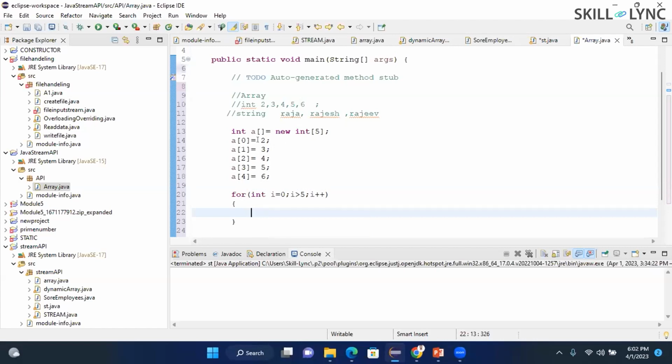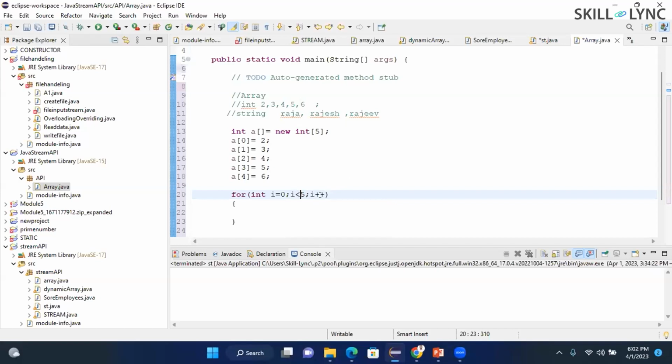We mention that i should be less than 5. Why less than 5? Because the total number of elements is 5 here.